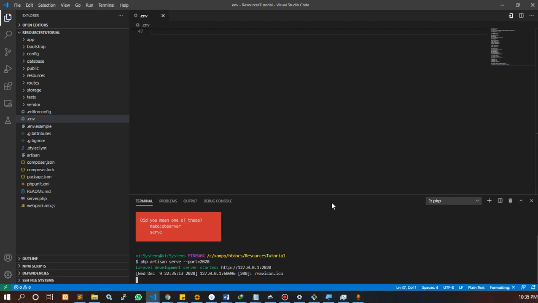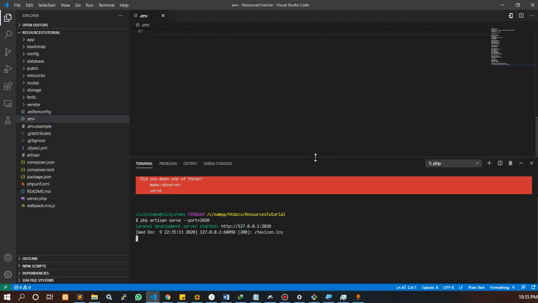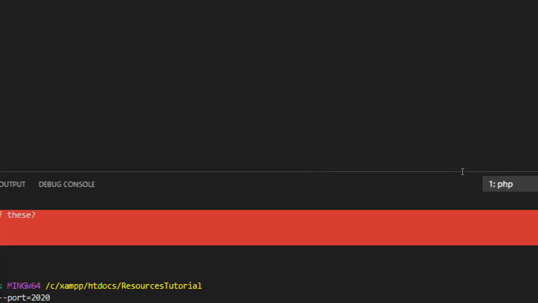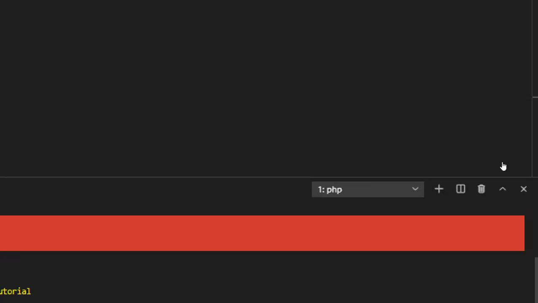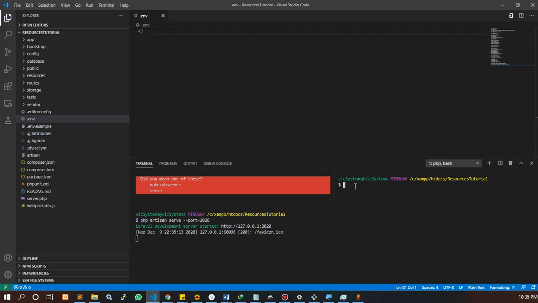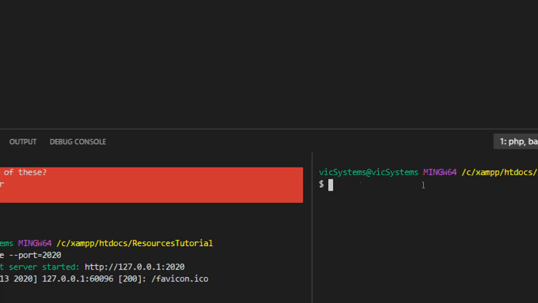Okay, so while I have my terminal open and running, I could split it in my VS Code environment. I know some of us are familiar with that. You could just head over to this section here and hit this. It's going to split your visualization, so we could go ahead typing other things here. So this is where we are going to be doing some magic.